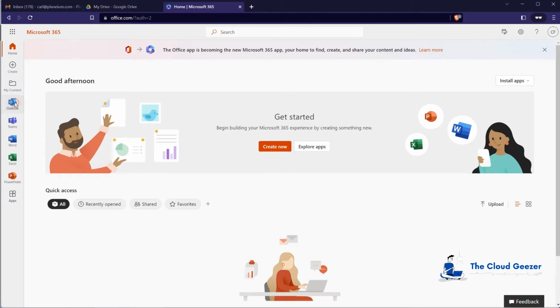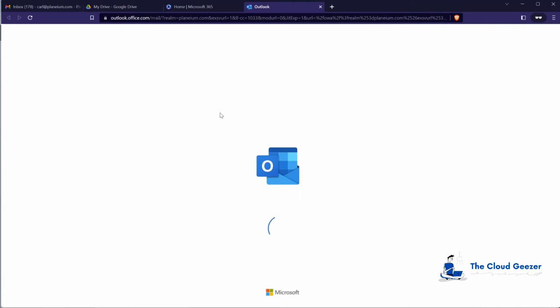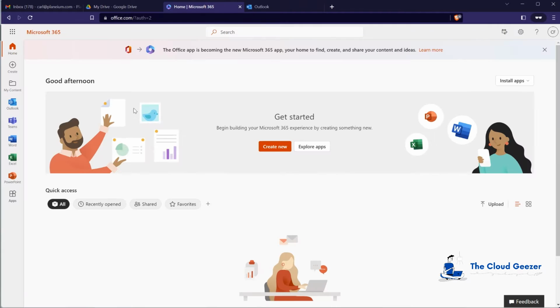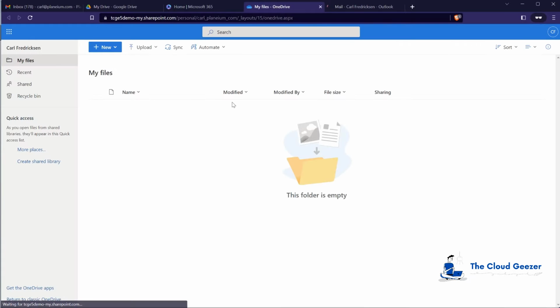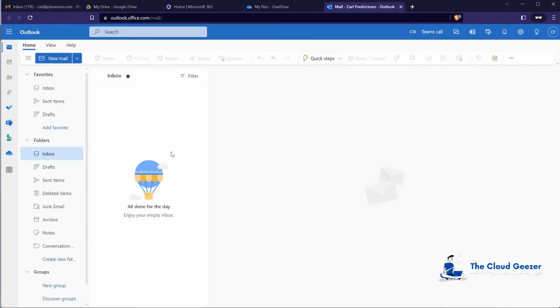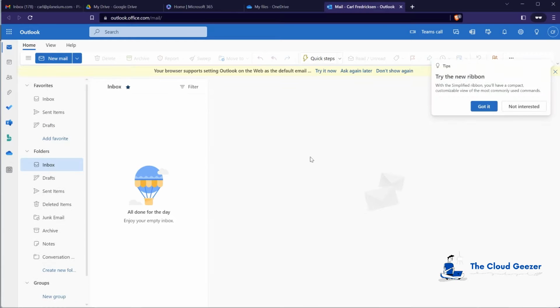If we look in Outlook, it should be empty, I would say. And just while that's loading up, let me just bring up in the apps as well. Let's have a look at his OneDrive. We want to keep his OneDrive open as well, because that also is blank. Let's just check out his mail. And yes, you can see that is blank as well.